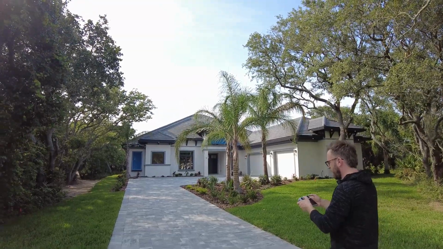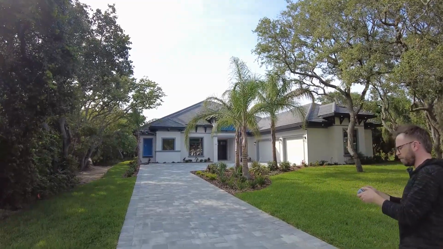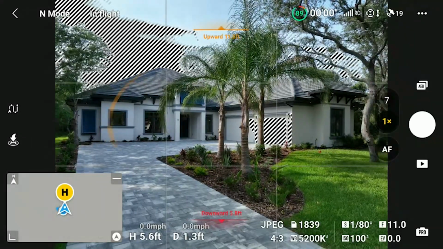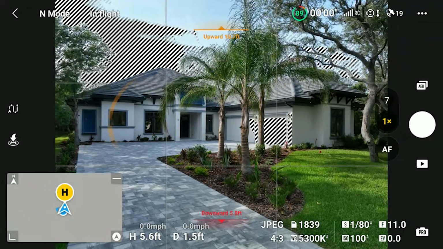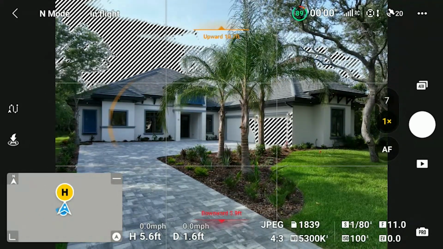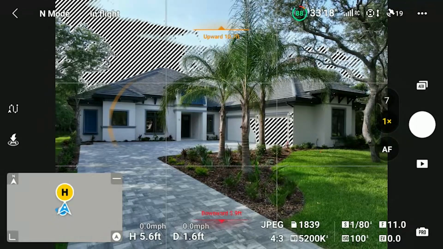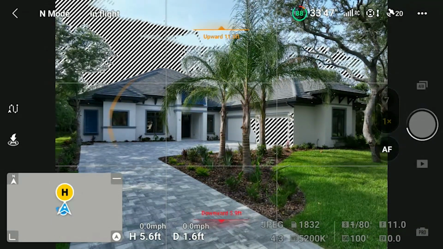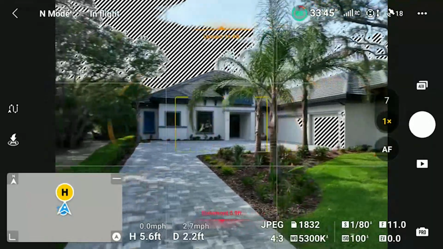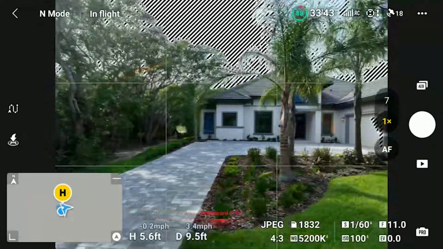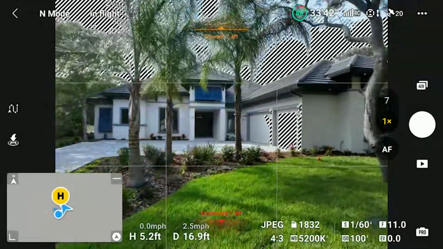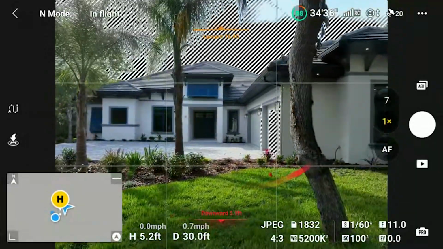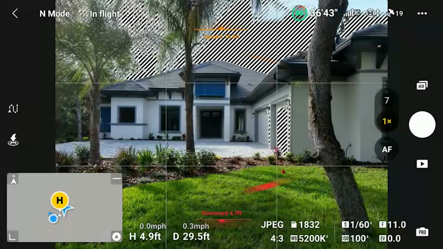Now, the option for how we photograph this is we stay in the JPEG, and we simply take a couple of photos and we'll stack them up, like HDR photos, the same way we do inside. So this is our first photo. We're gonna do the ground level first. Obviously there's trees, so we gotta be careful flying this thing. That's good right here.